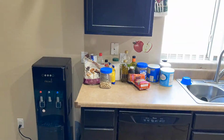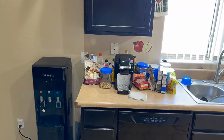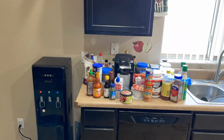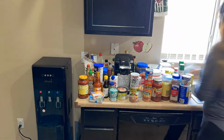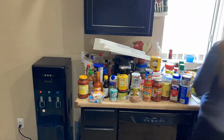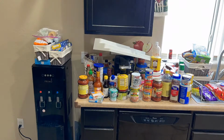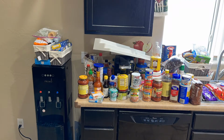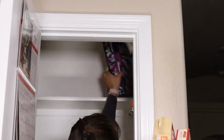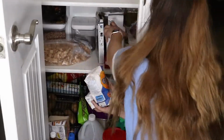Whenever I'm cleaning any area in my home, I like to take everything out. I just feel that this way it helps me know what stuff I have. It's also going to help me do like a run through to check what is expired, what is still good. If things are about to expire, I can put those first. That way I can use them first, and then the stuff that's still good for a couple more months, I can place that way in the back.